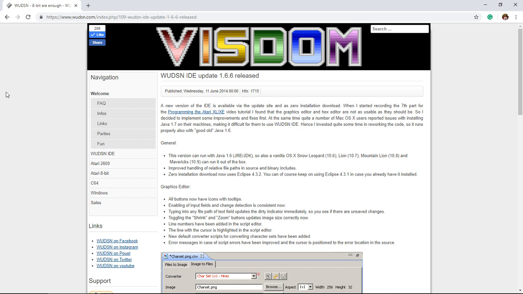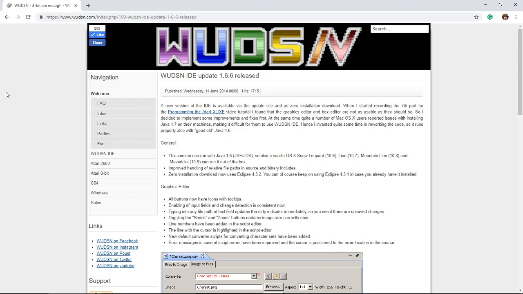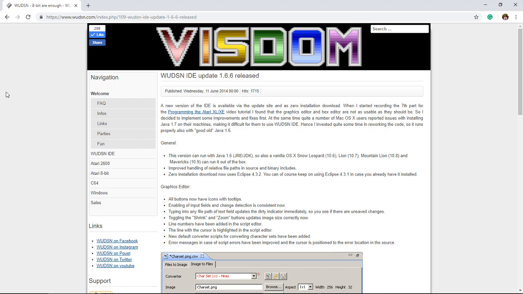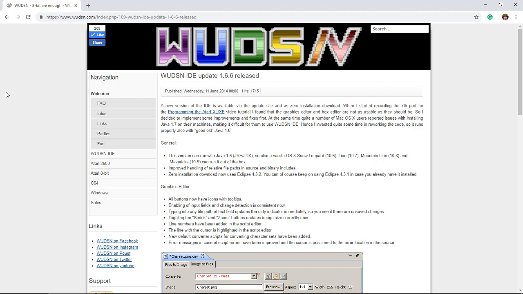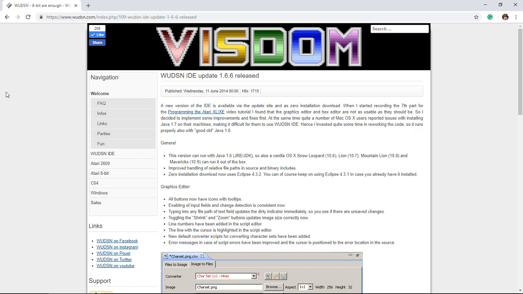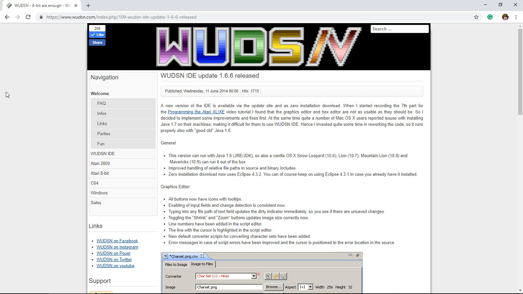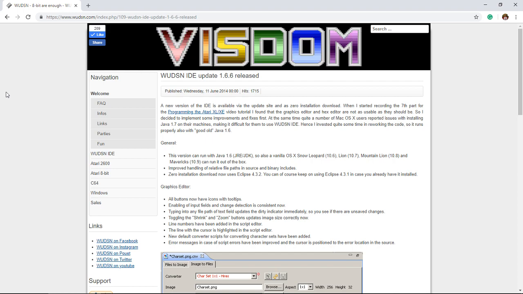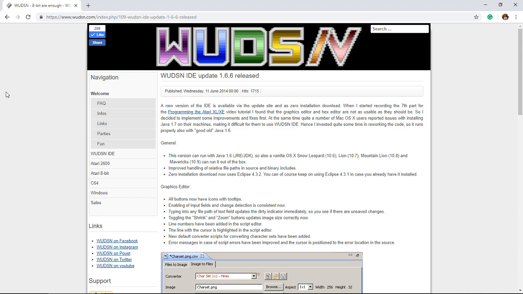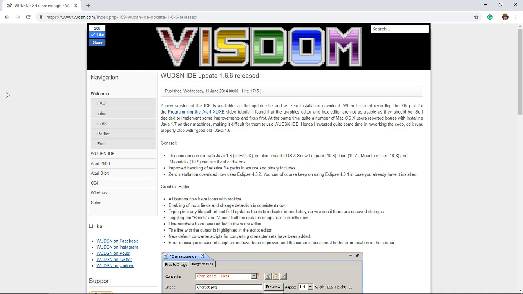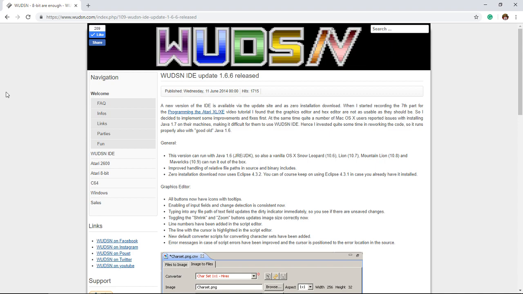So now for the more important or interesting things. What's new in the graphics editor? To remember, the graphics editor technically is an editor in Eclipse, but it's not for editing the graphics. It's actually for converting the graphics from Atari or other 8-bit platforms to PC and back. So let's look at what has changed.